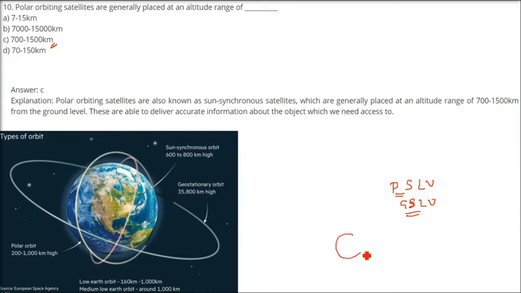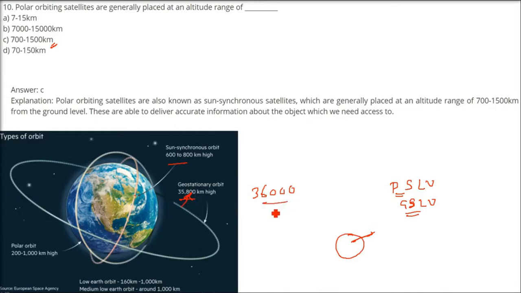If you see it very closely, if you place anything in orbit, the orbit length, or the orbit diameter, or the distance from the Earth, decides whether it is polar or geo. Sun synchronous means you will see that satellite or object at the same time at the same place. The farthest is the geostationary satellite. That is around 36,000, as we generally say to remember it, but it is 35,800 kilometers.